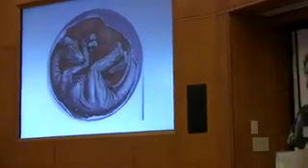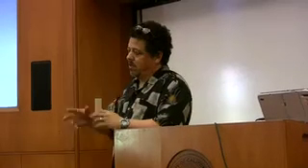I picked a Camarasaurus because they were the most populous sauropod in North America and we could find full fossil evidence. Plus they had a really big head. One of the big challenges in doing a product like this is you don't want to be perceived — or in reality be — a toy company. You really want to be a technology company doing toys. The valuation and business elements with toy companies are very slow, the multipliers are very low. If you're going to start an enterprise and get funding, you never start out with toys because you limit your world.